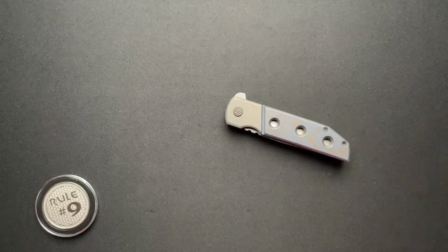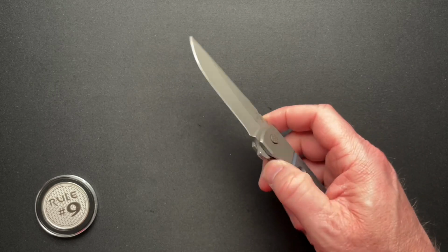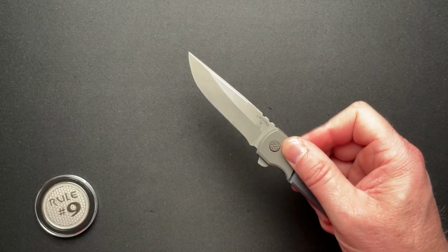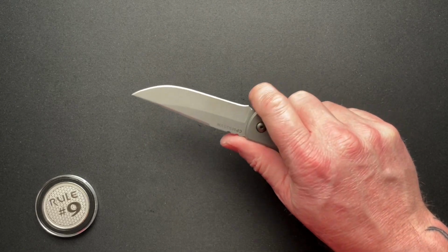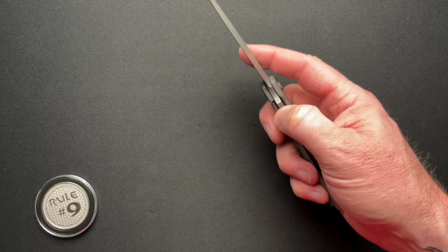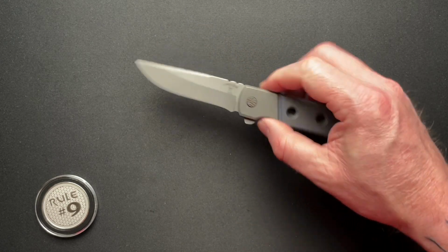And this one, again, let me just grab it naturally. And yeah, I consciously have to think about it every time that I flip this knife. And for me, that's a thing I don't like. Other than that, though, it feels really good in the hand. I like the very stonewashed finish of everything. This is really a knife that you could use and carry and not worry about because it's just cool. The finish is a working man's finish, if you will.